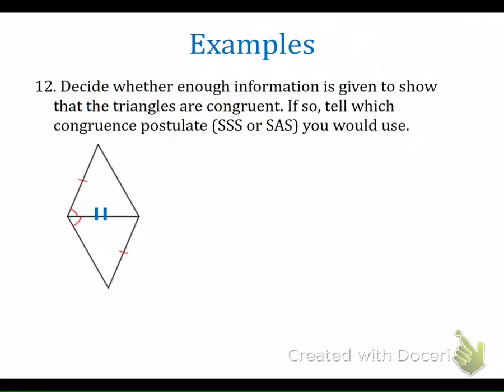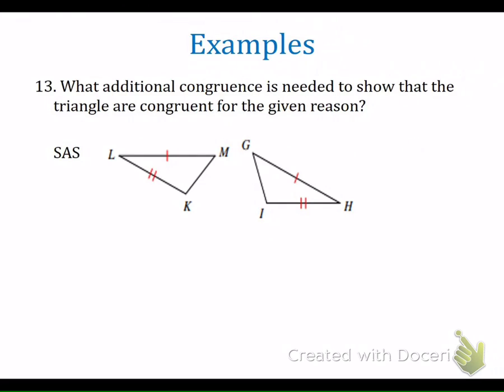Where do you start, though? I could start here, right? Side, angle, then I would need these sides. Is that working out? No. You can go the other way too. This angle's right here. Do I have the angle next door? No. Do I have the angle next door this way? No. So it falls apart right away either way. So this one is also a no. You call it no, as indicated on the board with the letters N and O. All right, number 13.